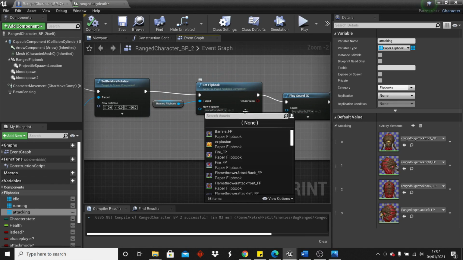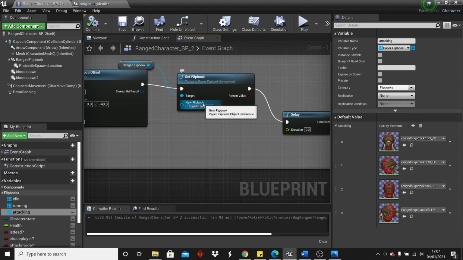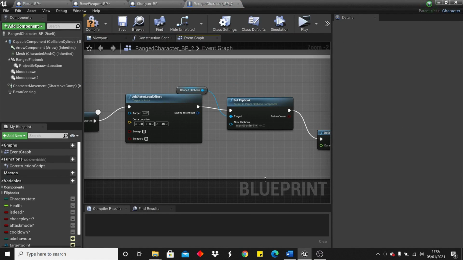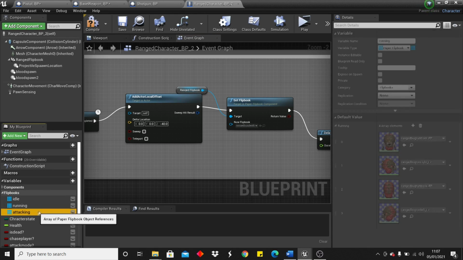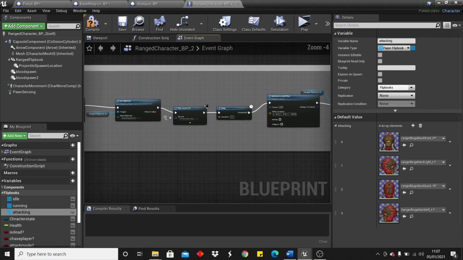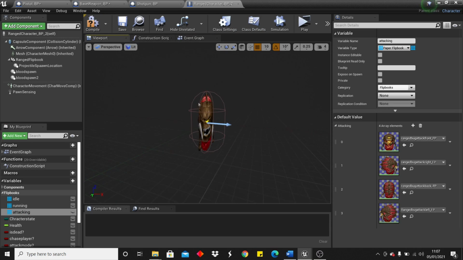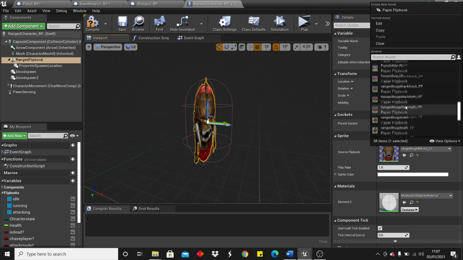it will do the death sprite, which is set here, and then there'll be another sprite of just the enemy's body. If you did have your own sprite, you'd want to set it in here: all its sprites here, its running sprites here, its attacking sprites here, its death sprites here and here. And then the last thing you want to do is head over to the viewport, and here we can see how it looks. This will just let you know how it looks in the game, so you'd want to change it to the sprite of the new enemy you've got.